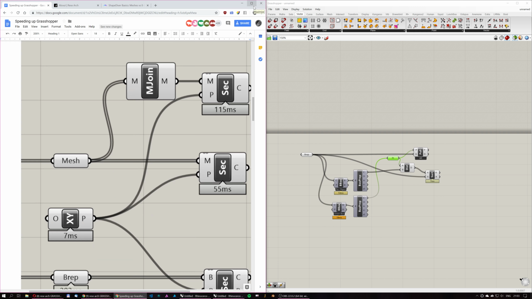Brep is basically a NURBS geometry, which means that it's mathematically perfectly described, and it's got an infinite smoothness. Whereas mesh is made of triangles, and it's being subdivided and smoothed out.